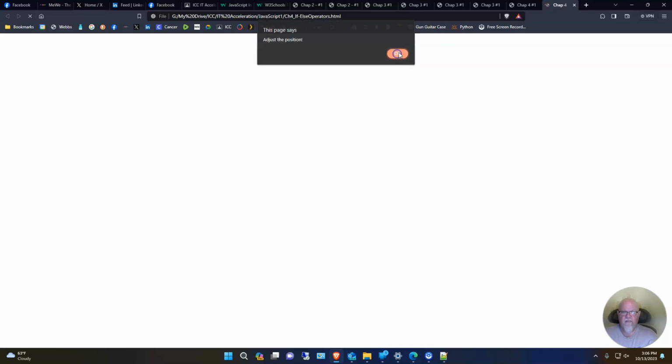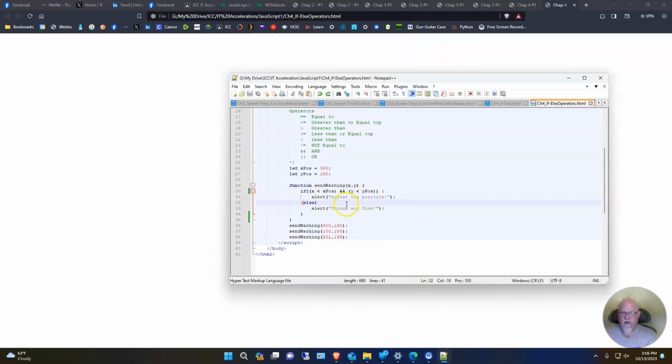Things are fine. Adjust the position, adjust the position. So the first one was false, false, so it dropped in the else and said things are fine. The next one was true, true, and it said adjust the position. And the next one was true, true, adjust position.